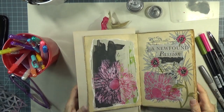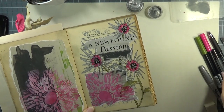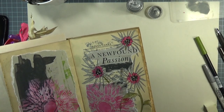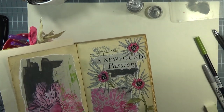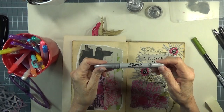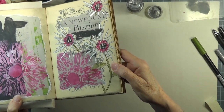So as you can see, I found out what would work and what wouldn't on this sketch of mine. So I used some of the Tombow number 725, the pink for the centers, and I used some of the glaze black for the centers. And believe it or not, after testing for silver, the best one turned out to be good old-fashioned Sharpie to do some of the petals on those flowers.